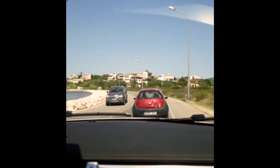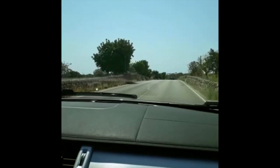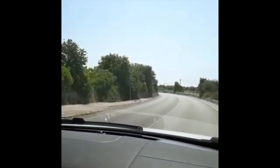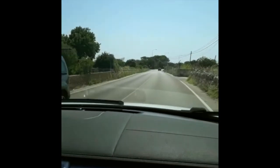Finally, the rent of the car. How much did we pay for this beauty? We paid around 250 euros per day for this car. So I think in Indian currency, that's around 18 to 20,000 per day. It's a definite head turner. I think everywhere we stopped, we had people come up to us and ask us about the car. Some of them hadn't even seen the car, I think. They were seeing it for the first time. They were asking me what car it is, and some of them asked me if I modified the car for some weird reason. But anyway, it was quite an experience.